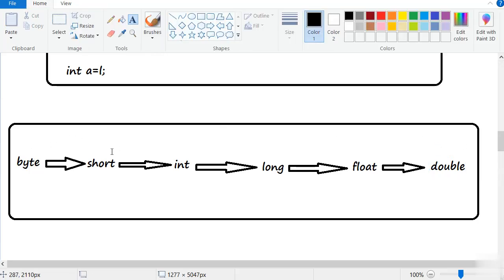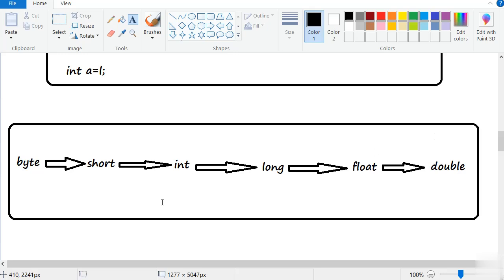A byte value you can store inside short, and a short value you can store inside int. All these conversions happen internally. An int value, if you want to store it in long, you can store it directly and implicit conversion will take place internally. And a long value you can store in float, and a float value in double.